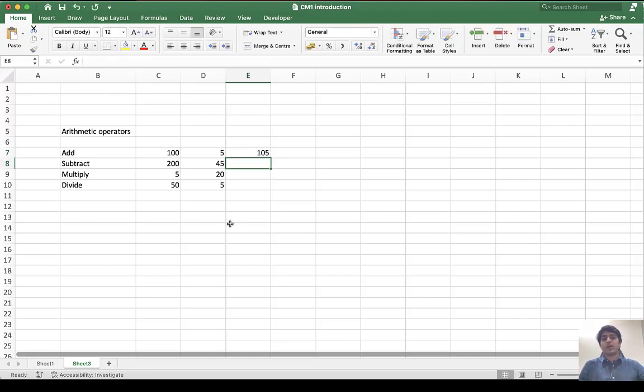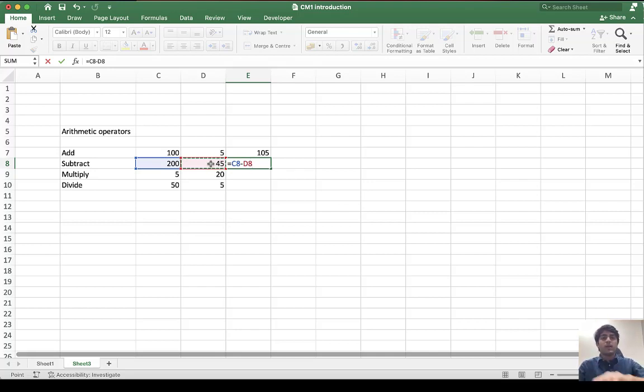Okay, now similarly I want to subtract 45 from 200. So the way to do that is I will use equal to. Now I can write the numbers 200 and 45 just like I did above, but another way I can do this subtraction is by selecting cell C8, which is where the number 200 is stored, and saying minus cell D8, where the number 45 is stored.